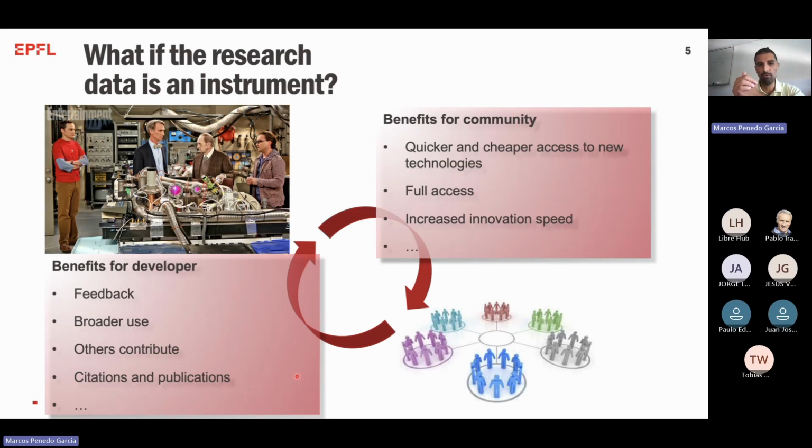Of course, you give full access to the instrument from scratch. You can share the schematics. You can share the software. That will increase the speed of innovation, because it's not only you, there are several people working in parallel. So maybe you are good at developing scanners, or at developing a specific area of the software, but maybe another group has more expertise in developing the probes or combining with other instruments. If you fully share all the information and all the instruments, that opens the window to increase the speed of developing the technique or the instrument.